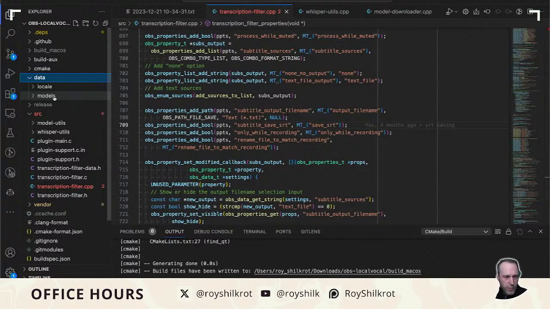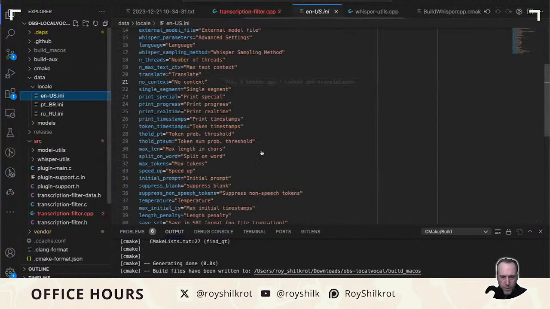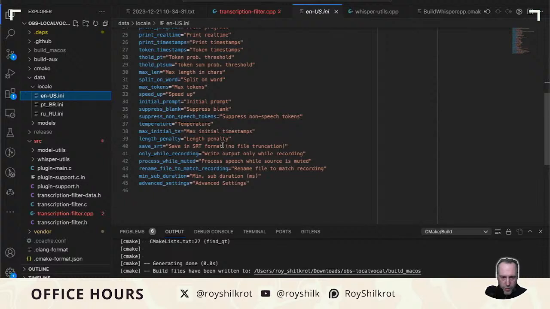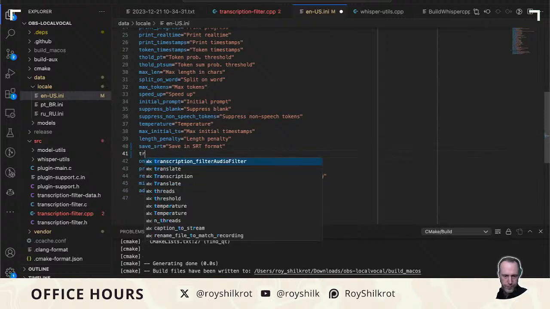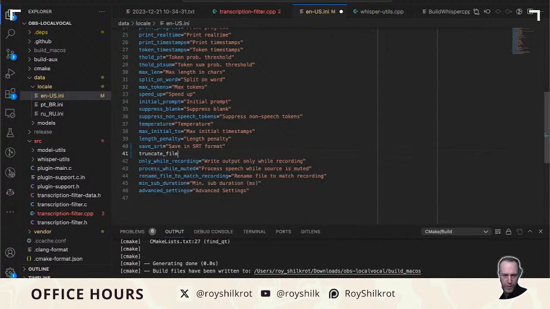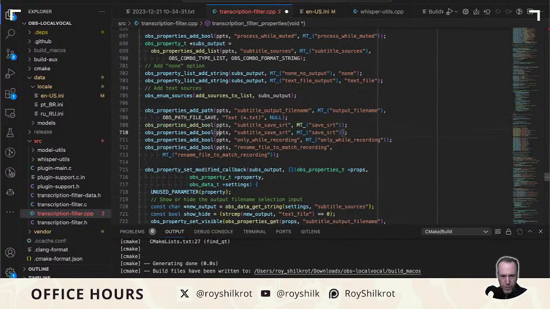So we have locale in here, with no file truncation. I can get rid of that because, okay, save, all right, truncate file. And then we'll do save subtitle.